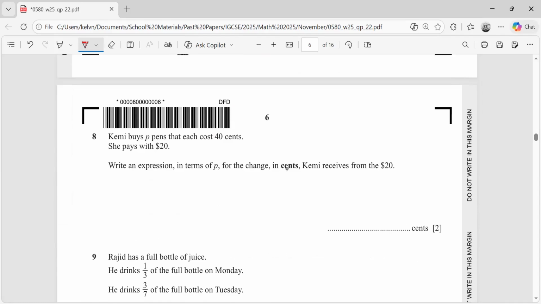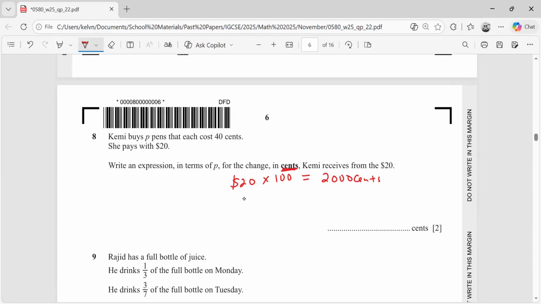Okay, one thing, because this is bold, I'm just going to change the dollars into cents. I'm going to do $20. I remember $1 is equal to 100 cents. Multiply by 100, and I get 2,000 cents. So I just wanted to change that so that I get that out of the way.